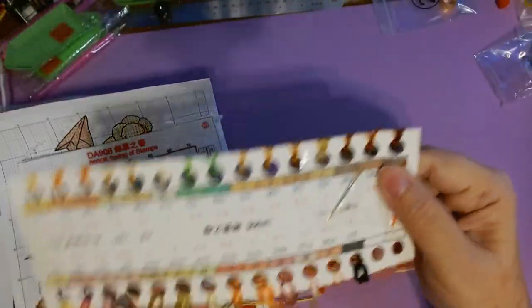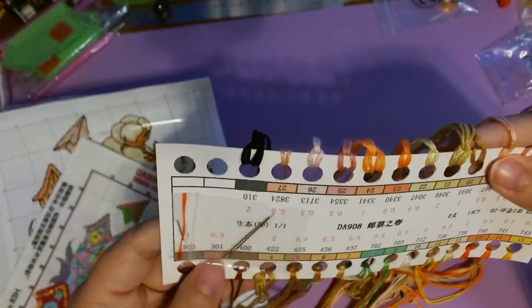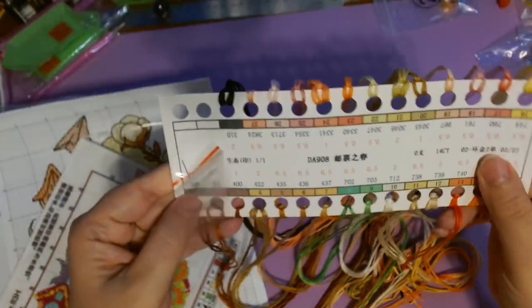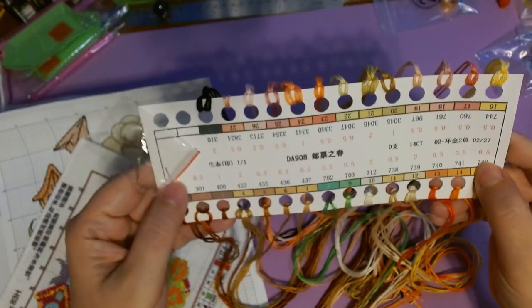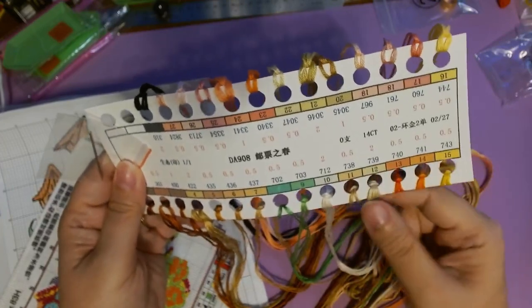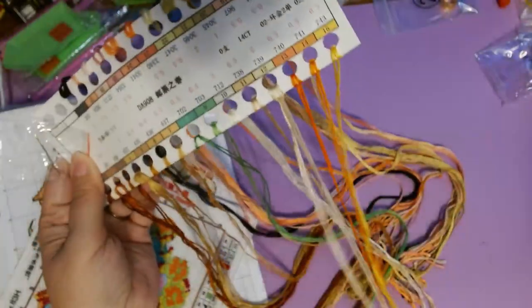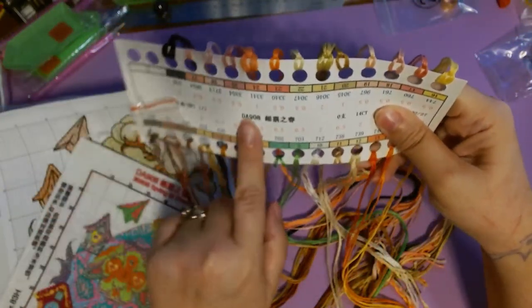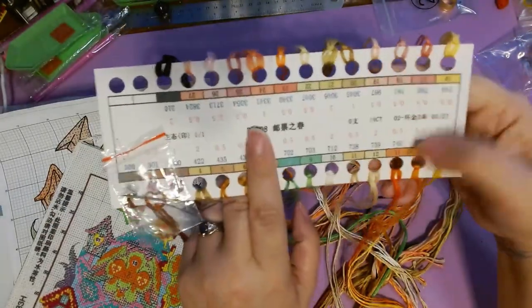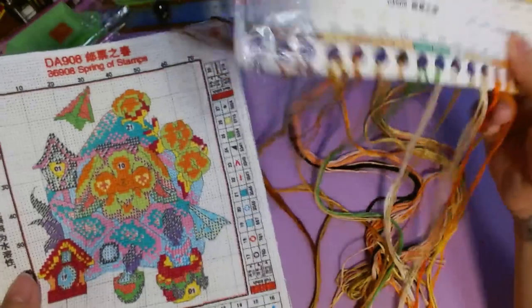Comes with two needles stapled to the floss card. Small kit, so it won't be a lot of floss. Here it is. Shows the number, the DMC number code, and then how many strands are in each hole. So like this one says two, there should be two strands. It's doubled, so there'll be four, but two full strands. And it has the kit number printed on there. 14 count, two strands. So if you get this separated from your kit, you'll know they go together. It's a good floss card.